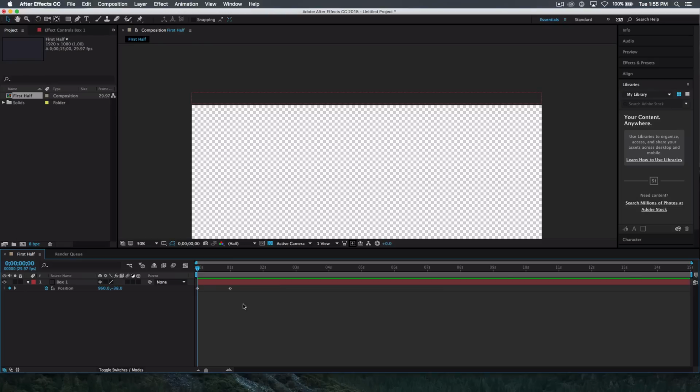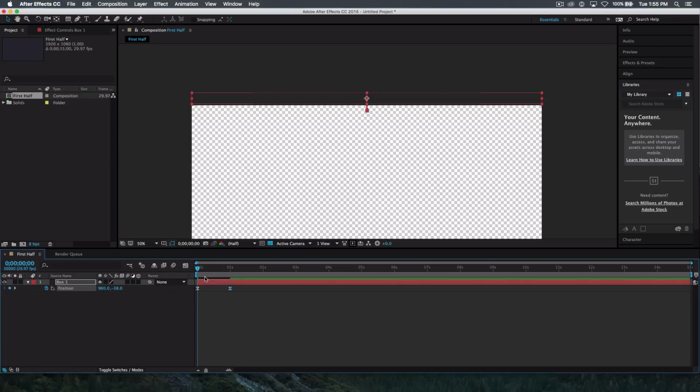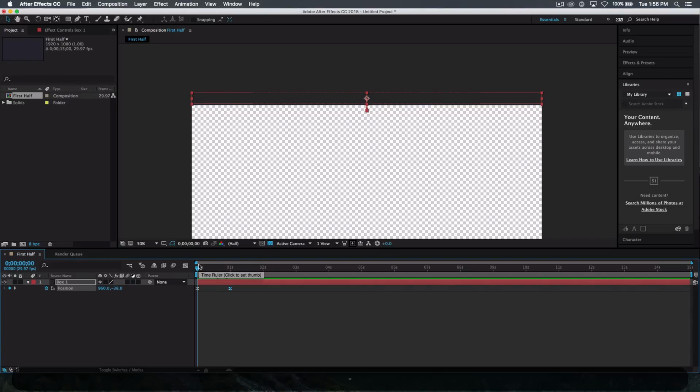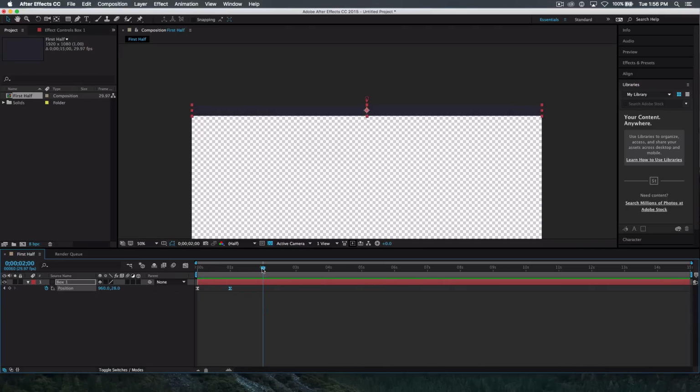Alright, now we want to select both these keyframes we just created and press F9 on the keyboard. Then you want to click on the graph editor, which is right here to the right. This little graph will come up, and you want to select this right point, click the dot and drag it in. The F9 thing turned this into an easy ease. This will make it ease in in a better looking way, so it comes quick and then slows down as it gets into position.